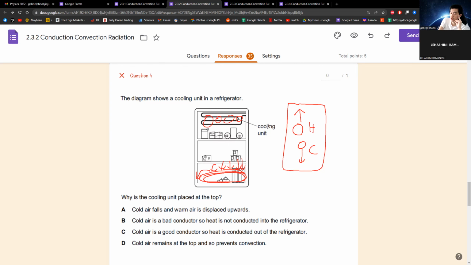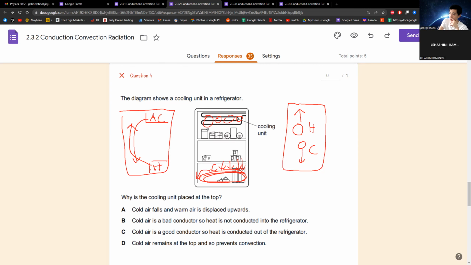And this is essentially the reason why our aircon units are always on top. And if you go to the Western countries, the heaters are at the bottom. Usually in a normal arrangement, the aircon units will be at the top and the heaters at the bottom, because I want the cold air to circulate downwards and the hot air to circulate upwards. Do you understand what I'm talking about?